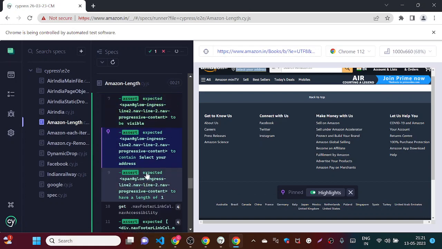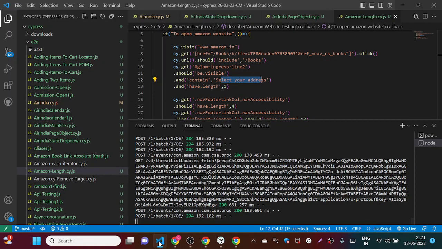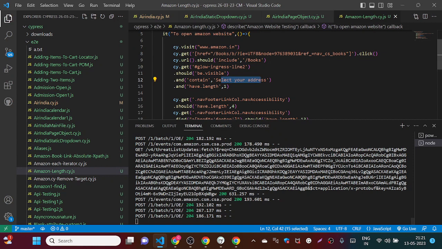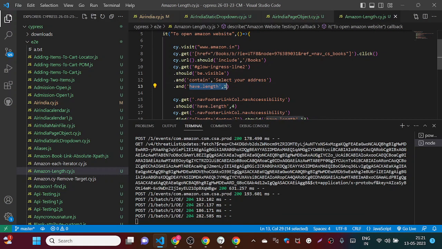And the third one, if you see carefully, its length is one only. In assertion we would have length one.